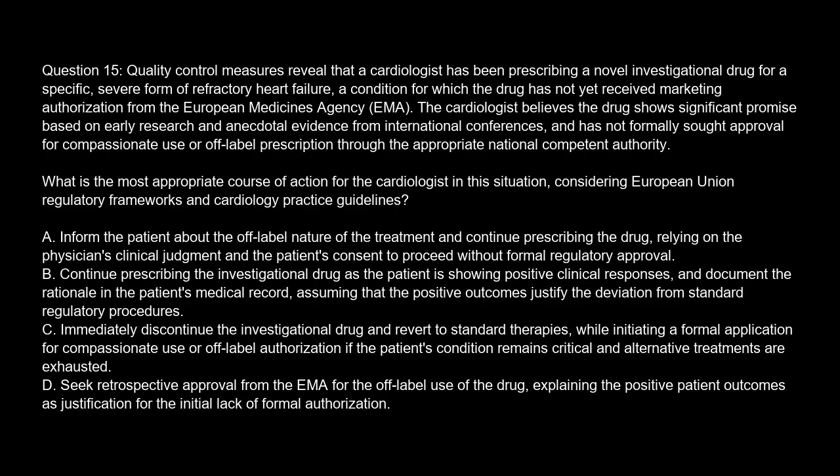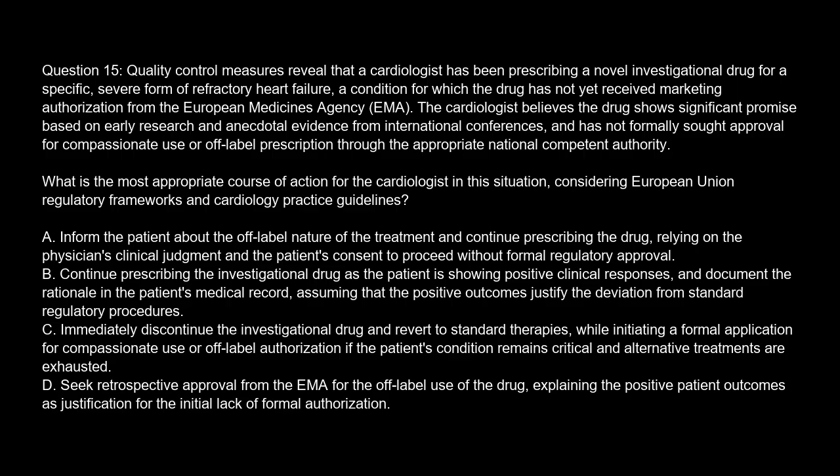Option A. Inform the patient about the off-label nature of the treatment and continue prescribing the drug, relying on the physician's clinical judgment and the patient's consent to proceed without formal regulatory approval. Option B. Continue prescribing the investigational drug as the patient is showing positive clinical responses, and document the rationale in the patient's medical record, assuming that the positive outcomes justify the deviation from standard regulatory procedures.